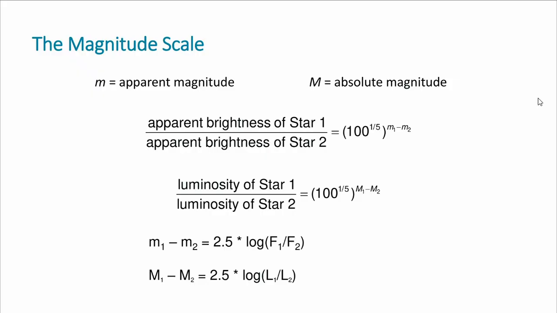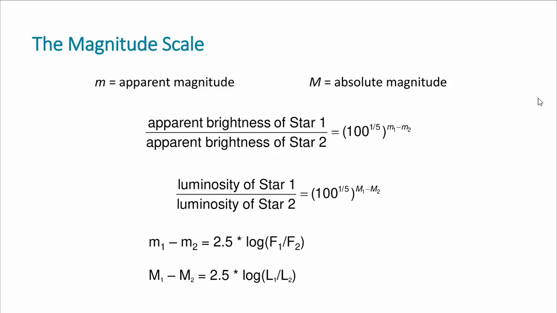So these equations at the bottom let you convert the apparent magnitude to fluxes, and then you can convert your absolute magnitudes to luminosities. And so this magnitude system is always a comparison between different stars. I can tell you the magnitude of a star, let's say 20, and that's just a relative measurement, but it will let you compare the brightness to other stars nearby. And so this factor of 2.5 is important, and then this logarithmic scale is important.